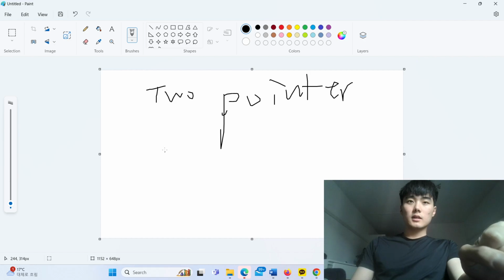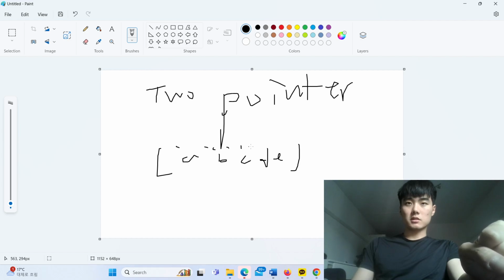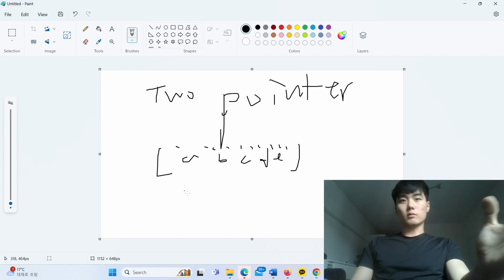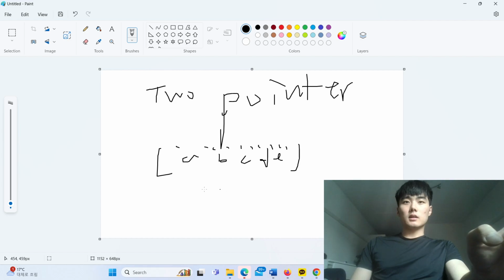So basically, the idea is simple. Given you have a list, A, B, C, D, E. So there should be a quotation mark. Given a list of strings or numbers or whatever it is, it doesn't matter, you place two pointers at the very end, or you can put them at any other index depending on the problem.